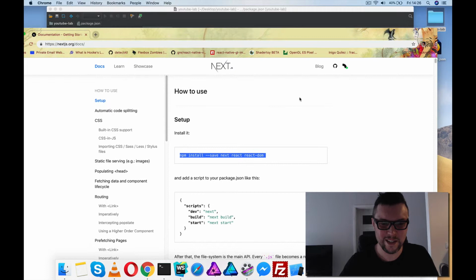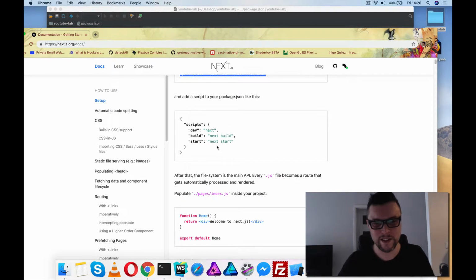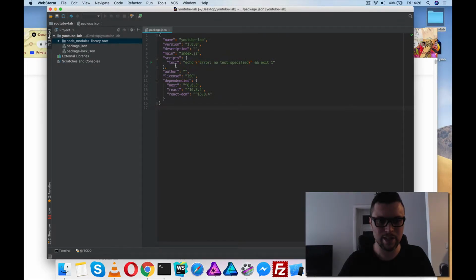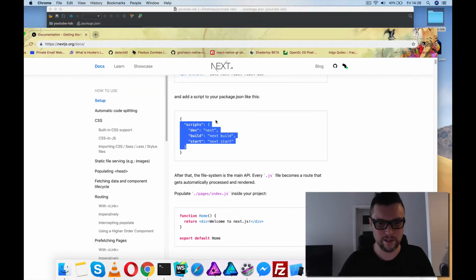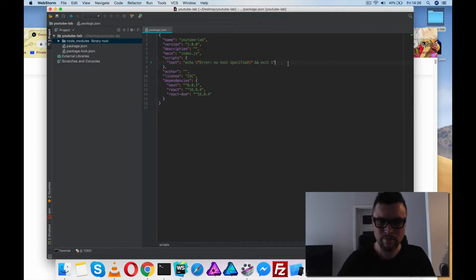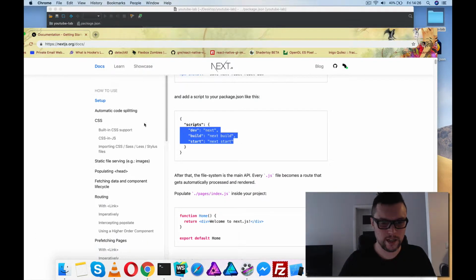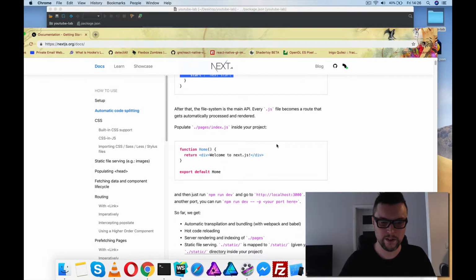All right, so the next step is to add some scripts here, and these scripts will help us do some great things, such as run our dev environment. So we've already got a script thing here, so we only need to copy this part. Yeah, run our dev environment and also build our bundle. Okay, so if we then write npm run dev, it will run our dev environment. Okay, but let's go down a bit further.